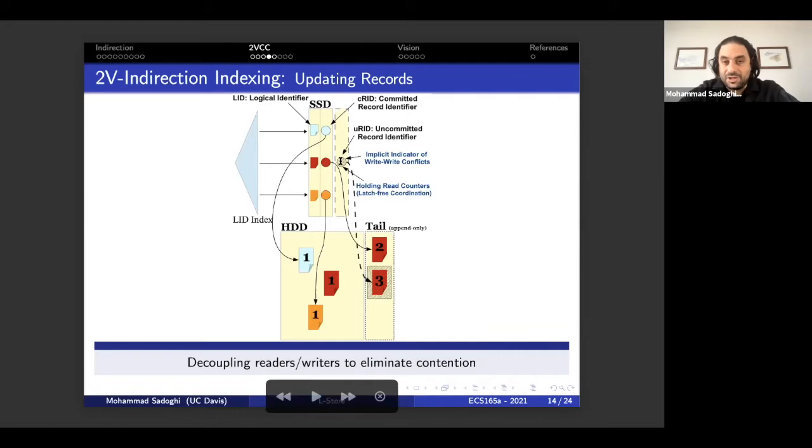This read counter could either be encoded into the URID, or in the CRID, or maybe both, in case we have potentially many outstanding readers. So that would be another synchronization point that can be utilized in order to implement concurrency.